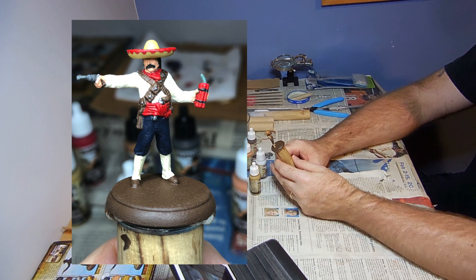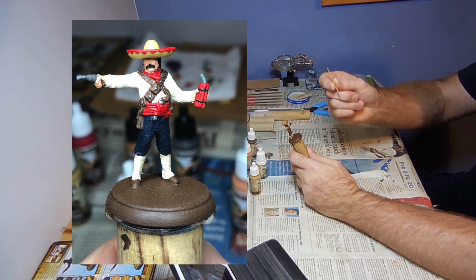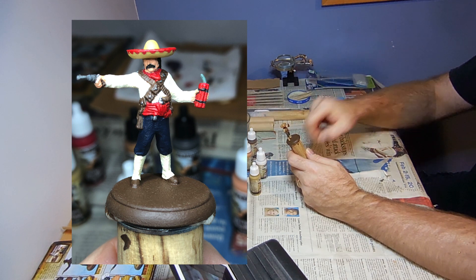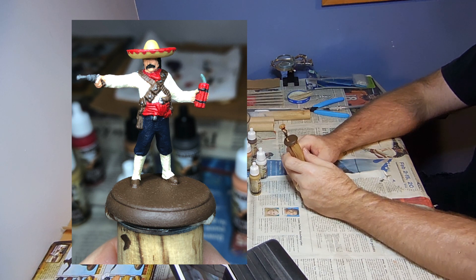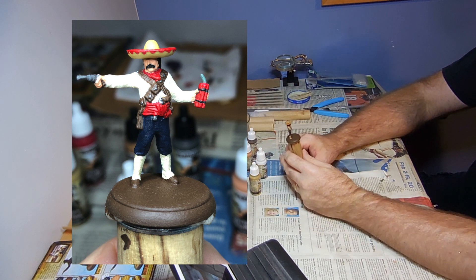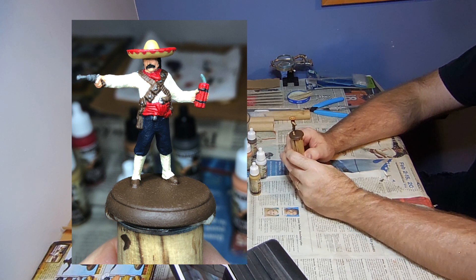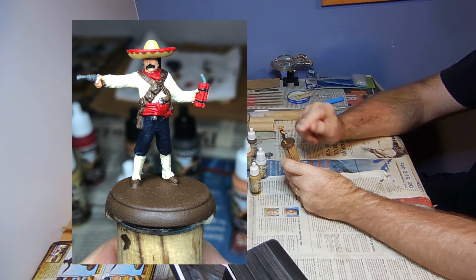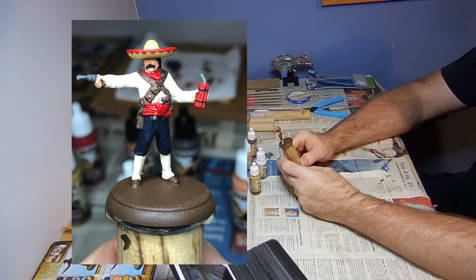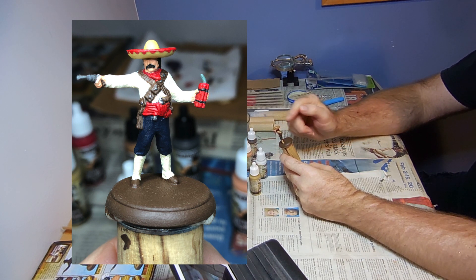For detailing, I got some pistol metal and applied it to his bandolier pouches — giving him little silver buttons using the old toothpick trick. Just a little dab and dot, and we've got a silver button. The color change we did was on his boots — they're now white and brown. The white is the same color as the coat: spirit white with a tinge of desert yellow. The pictures I saw made the boot look all one color, but looking closely at the miniature, there are actually boot coverings or leggings. I decided to change it so the boot leggings would match the coat, and sure enough it looked pretty good.